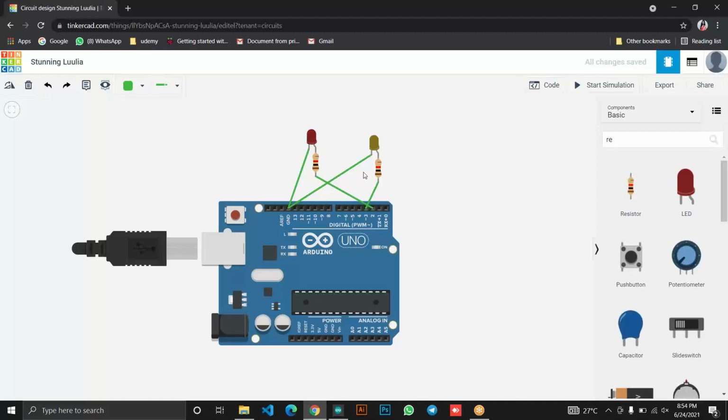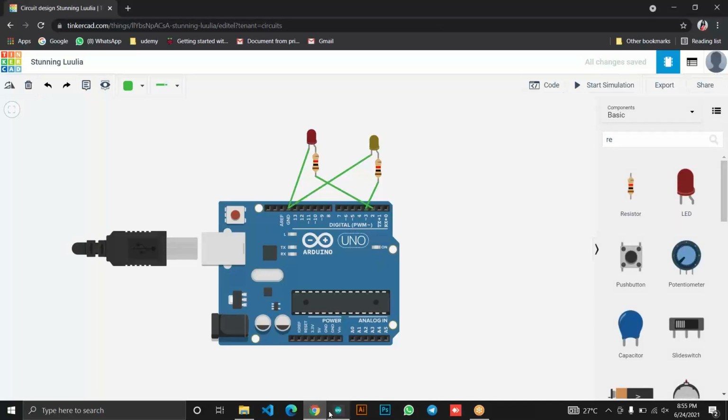We have two LEDs. Now our task for using the for loop is, first of all, that for 5 times this LED will blink, and for the next 5 times this LED will blink, and this process gets continued. For this kind of thing, we cannot use only the void loop for writing these codes. For this purpose, we need to use some other loops inside the void loop to execute several looping functions inside the loop. So we will be using the for loop for this particular case. So how are we going to use it?